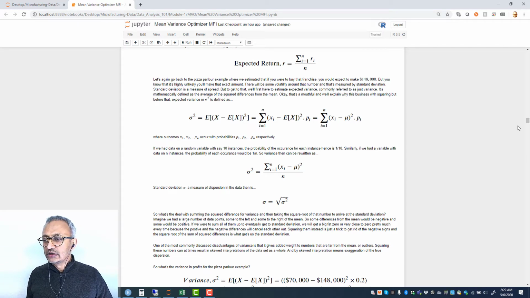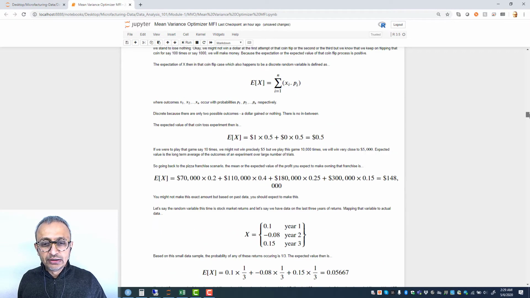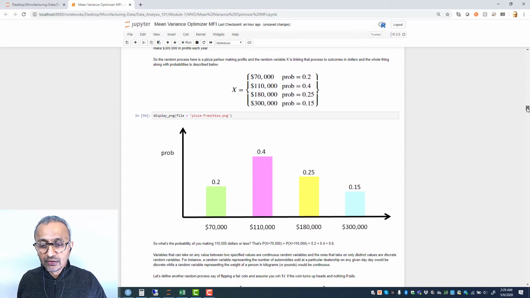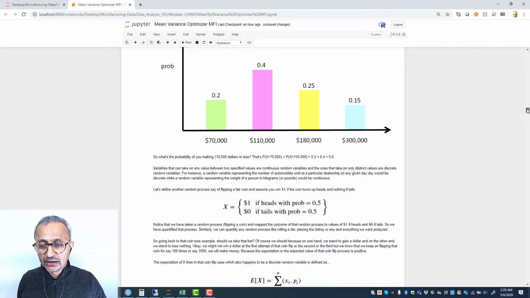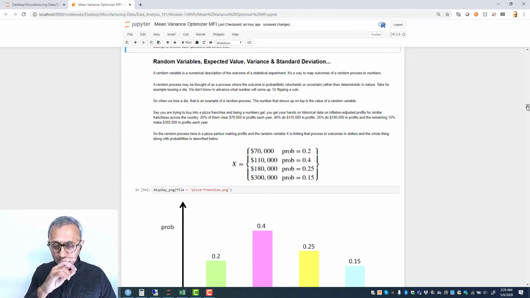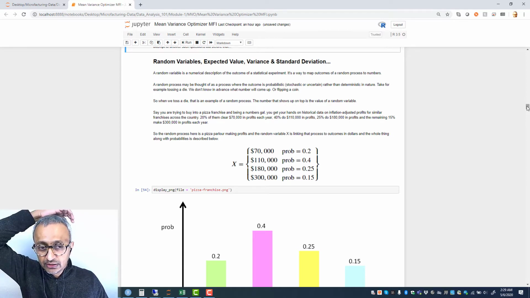So we talked about random variables and we talked about expected returns, right? And I think if you go back and read up this thing, it should be pretty clear what I'm talking about. I know it could be a mouthful sometimes in terms of understanding a little bit of this, but I think the notes should be pretty self-explanatory if you spend some time reading and looking up all these concepts, right? These are important to understand so that you know, when you're dealing with a data set, how to go about analyzing and looking at some of the different features, right?